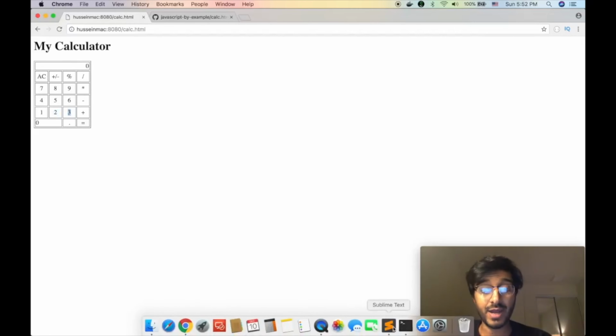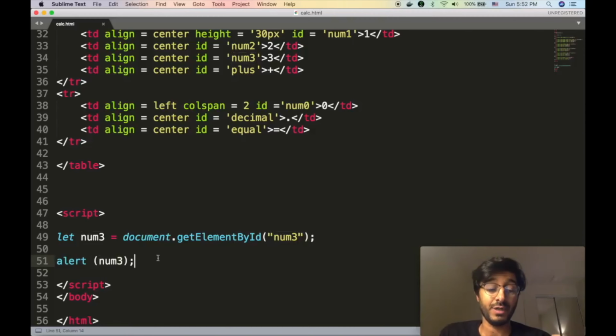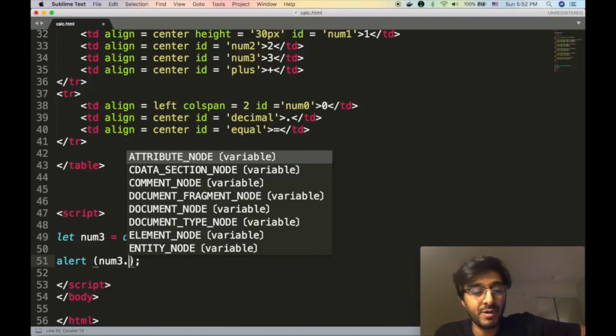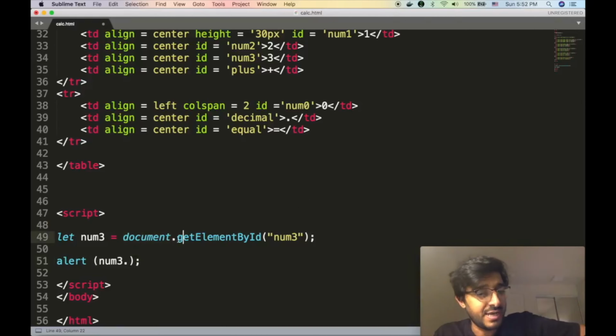Well, you can actually show that number 3, and it's very simple. You add that dot. Remember, document is an object, and this is a function that belongs to this object.